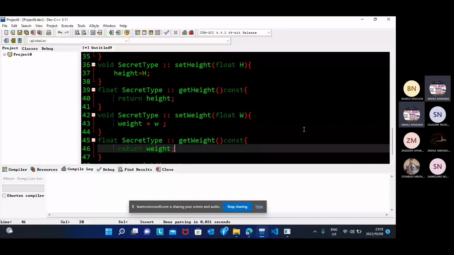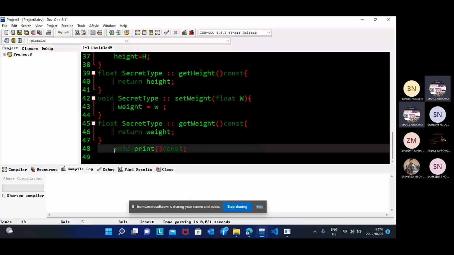Then what else? Then print, secret type.